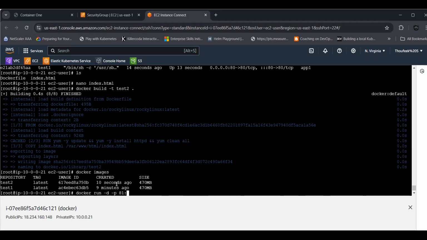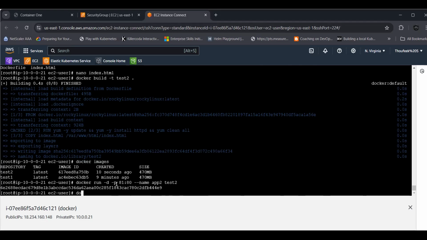We map 81 to port 80 of the second container. What name can we give the app? Then the image name, test2.